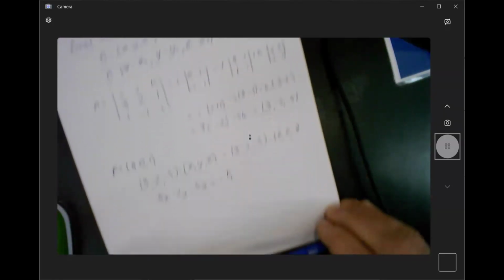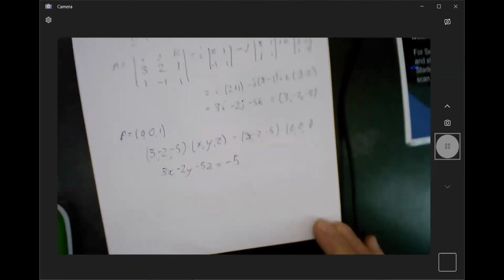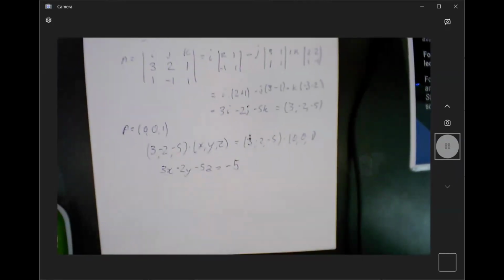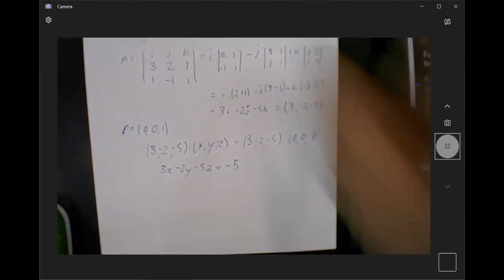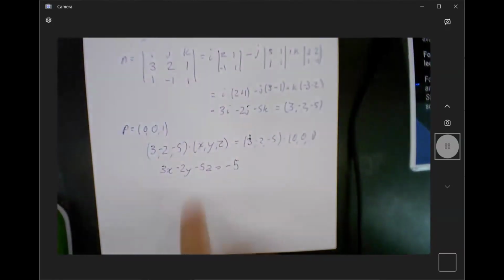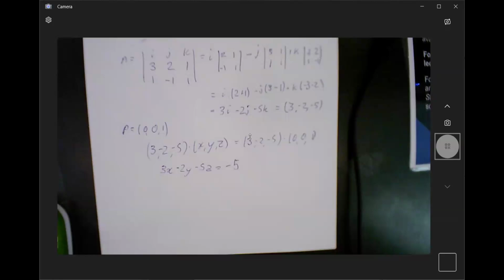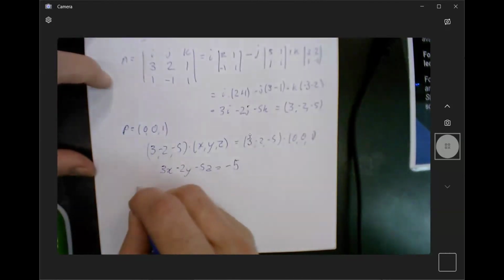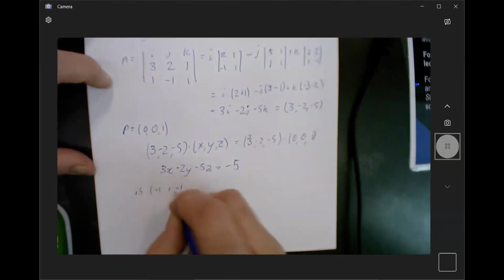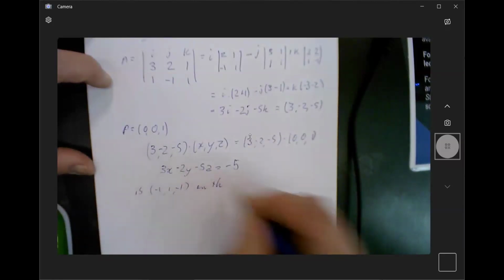Almost never do we just want to find the equation of a plane. We want to do more than that. Our favorite pastime might be to say this line is, I'm pretty confident, parallel to this plane, because I've chosen that direction to be in the plane, but I don't think this point is on the line. Well, we could check. Is -1, 1, -1 on the plane?